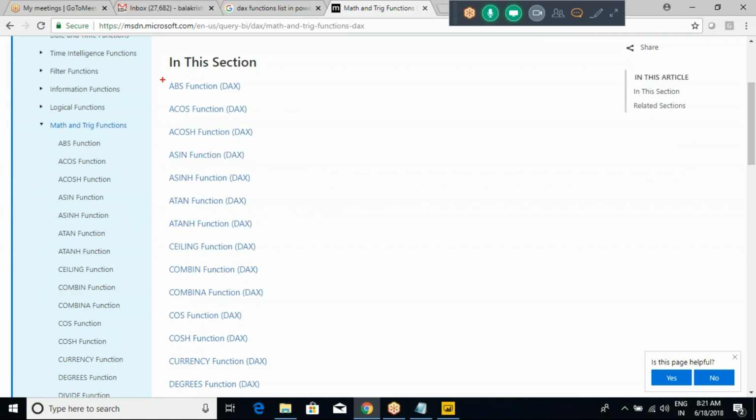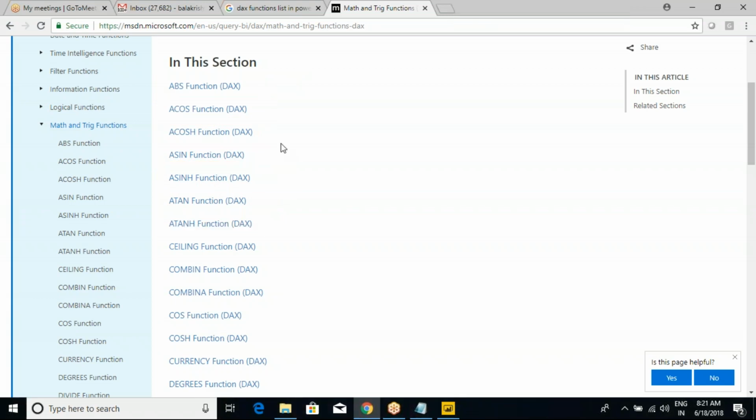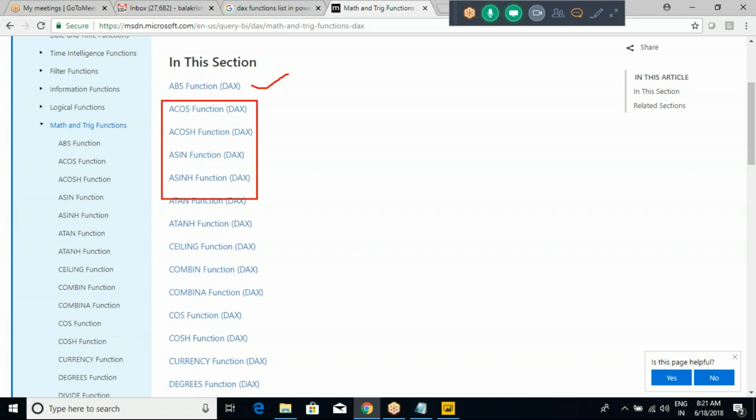Let's try to understand. We have the ABS function, like absolute value, and as I told you, cos, cosine, sine, tangent. Until here nothing is required for us, except ABS is required. The rest three we can ignore.